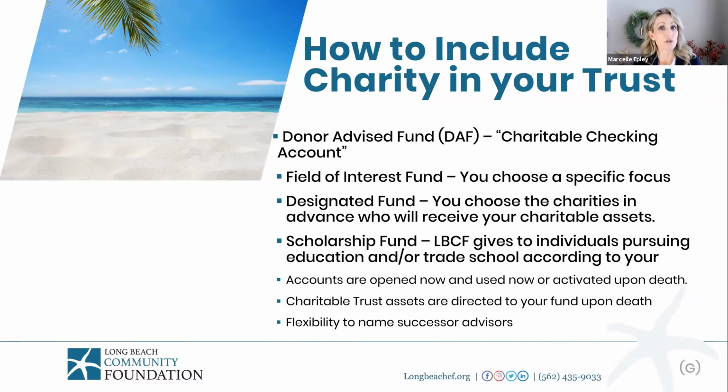Donor-advised funds are the fastest growing charitable vehicle in the United States. You can think of them like a charitable checking account. There are other types of funds where you're specifically choosing a focus, or choosing the charities, or maybe education and youth are important to you and you want to set up a scholarship fund that we administer. All of these accounts can be set up today, and you can activate them now. You can give through them.